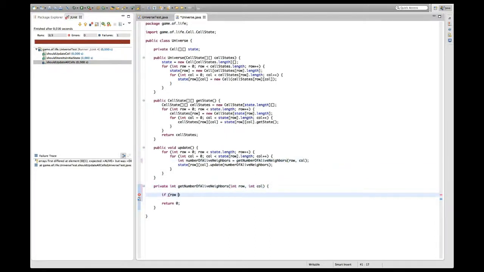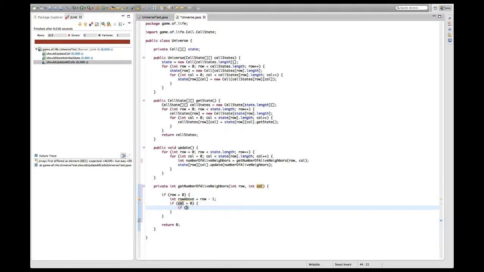So if my row is bigger than 0, which means I have a row above, then row above is actually row minus 1. If I now have that column is greater than 0, sorry, it's not cell, it's column. If the column also is greater than 0, then I have also a column to the left.